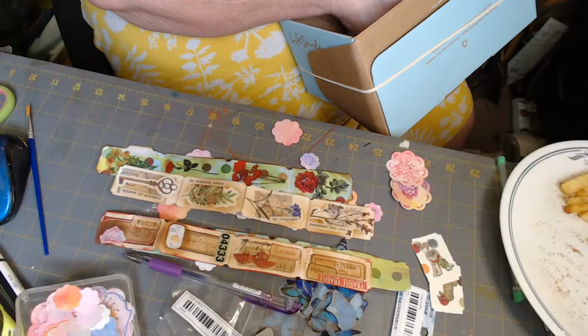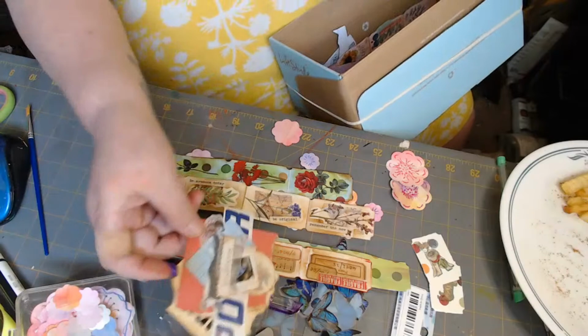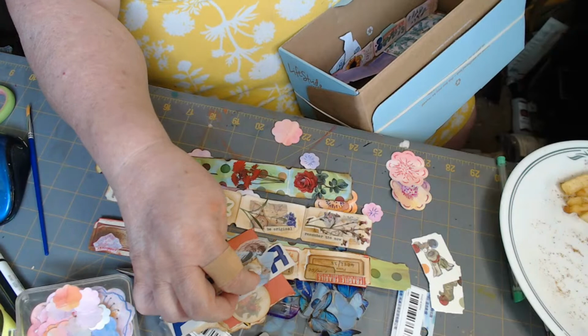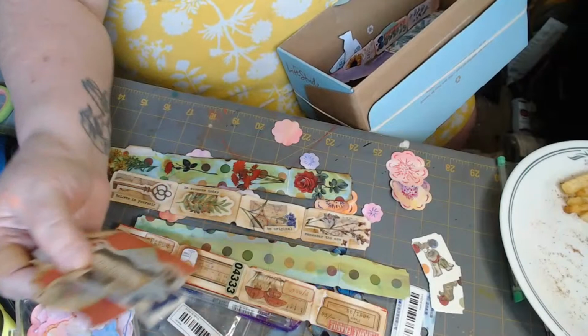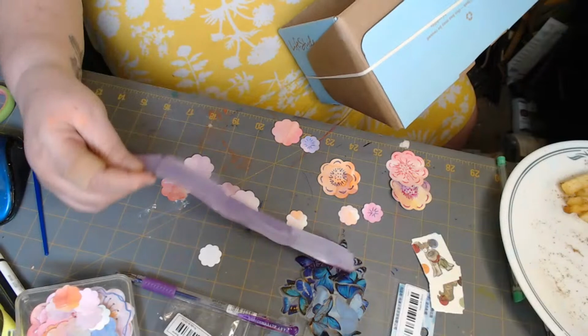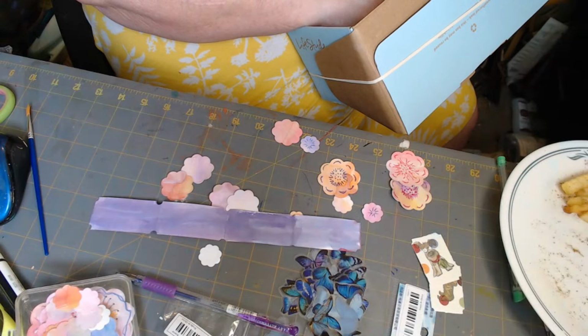I'm going to send this to Beth for her Power Woman journal. She has a Power Woman journal, and this word says power under there. Anyway, I'm going to send that to Beth. I need to put it in an envelope and mail it. But yeah, I enjoy making stuff like this. I got a little tired the other day of decorating these, but I need to finish up these. I think I've got two more strips to finish.